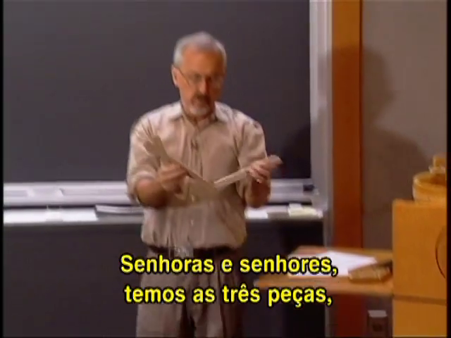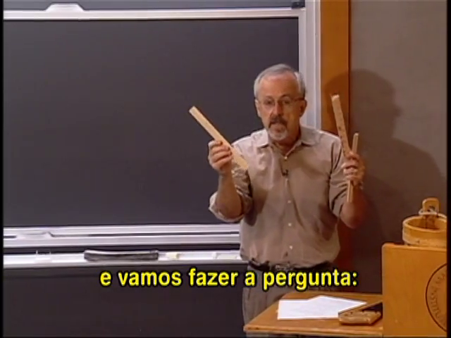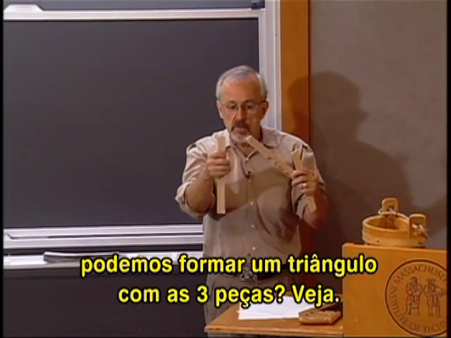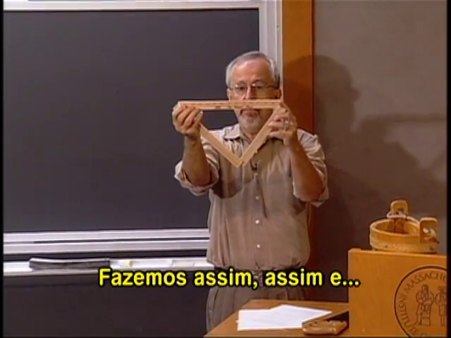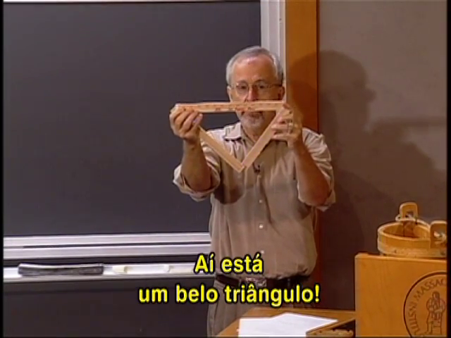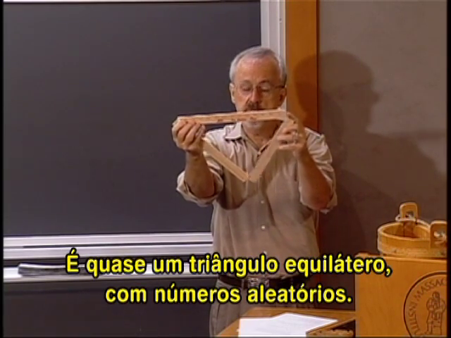Ladies and gentlemen, we have the 3 pieces so obtained, and let's ask the question: can we form a triangle with these 3 pieces? Well, look, we do like this, and we do like this. Ta-da! There is a beautiful, wonderful triangle. Not too far from an equilateral triangle, just by chance here with these random numbers.